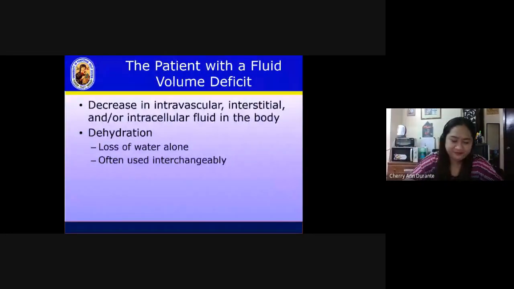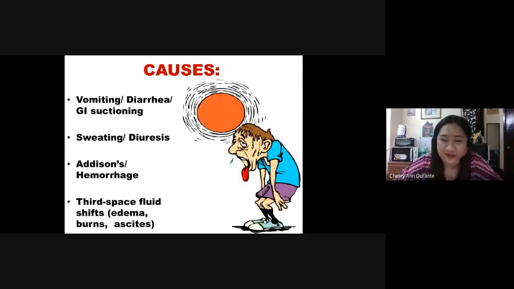Okay, now what are the possible causes of a fluid volume deficit? So, ibig sabihin, pag nakita mo to sa pathophysiology mo, ilalagay mo na kagad as part of your nursing diagnosis is fluid volume deficit or the risk for fluid volume deficit. Okay? So, you have their vomiting. Obviously, when you vomit out water, it can lead to your fluid volume deficit. Diarrhea, sabi natin liquid stools. Okay, so it can again lead to your fluid volume deficit.